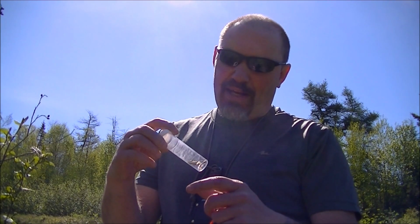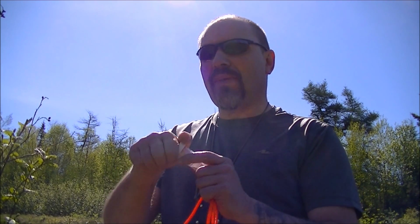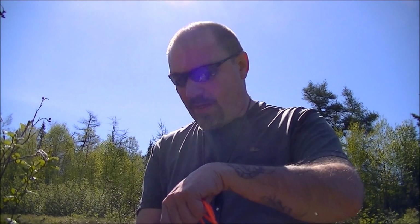Hello. I'm going to try my hand at primitive fishing. And I made up some hooks. I have them in this little bottle right here. I was out yesterday and found a thorn bush and made up some hooks from that, as well as a while ago I made a bone hook.